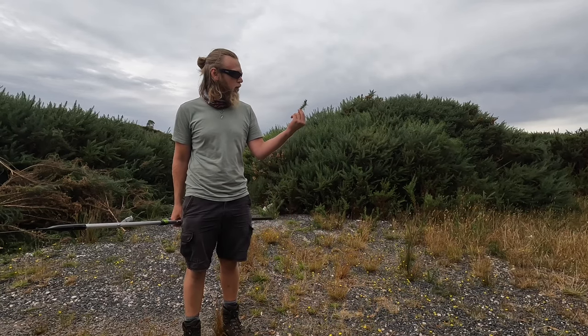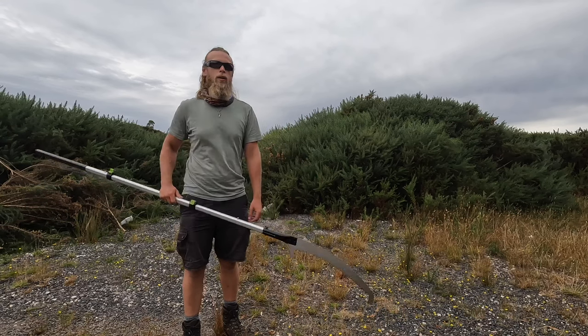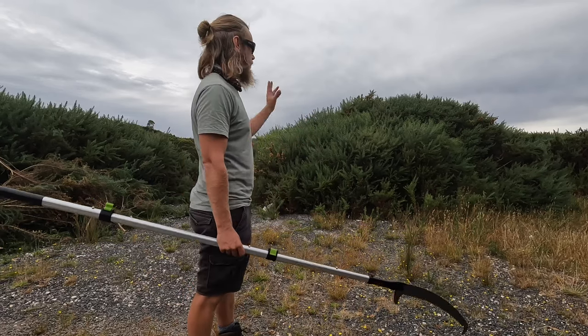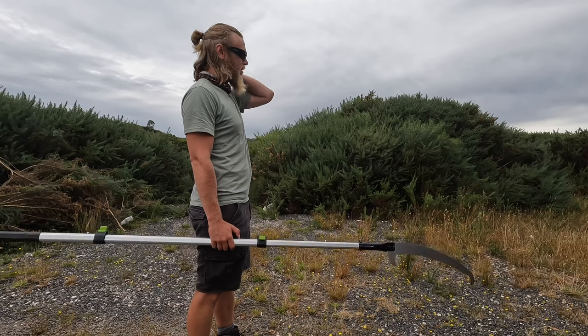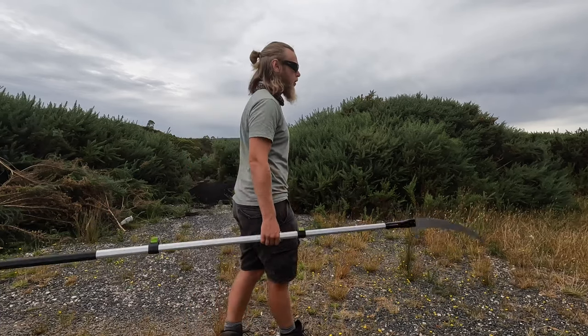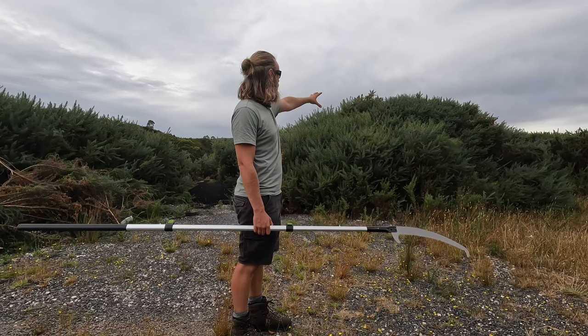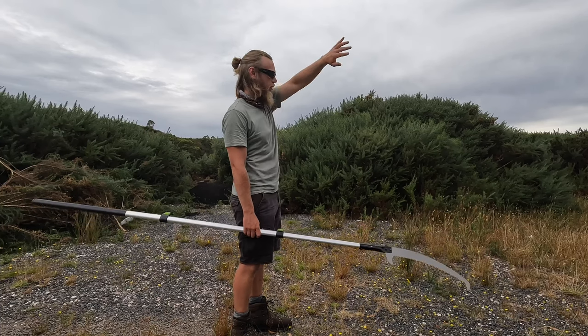It's got thorns at the end of every leaf, which is really nice when you have a dog. It propagates from fire or heat, so that seed pod will actually burst and can spread about 30 feet. Seeds can live dormant in the earth for about 30-odd years, and as you can see behind me, one plant can grow to a radius of about 3.5 to 4 metres — both in height and width.